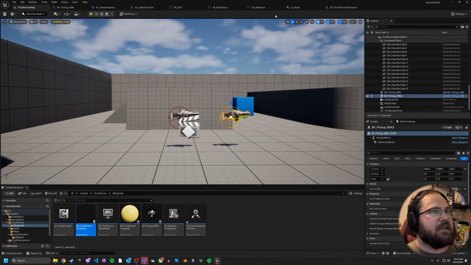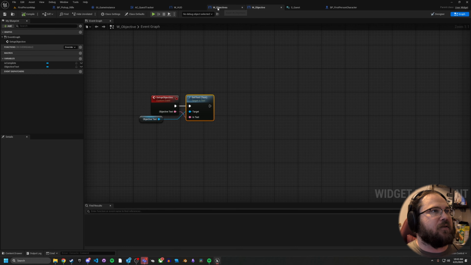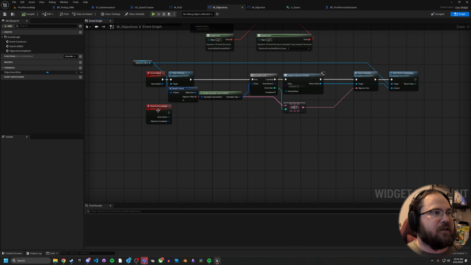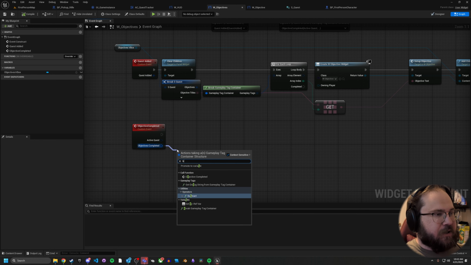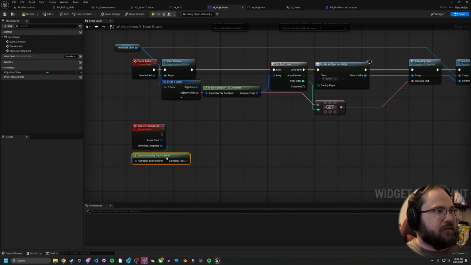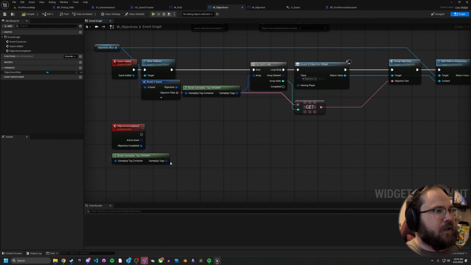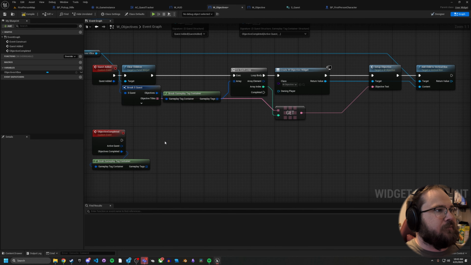Now what we want to do is, whenever we have an objective completed, we need to actually mark that the objective has been completed. So what we want to do is check which objective actually got completed, and compare that to make sure we're marking the correct objective.